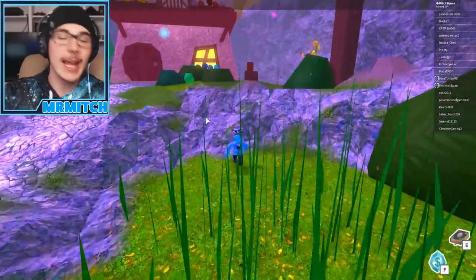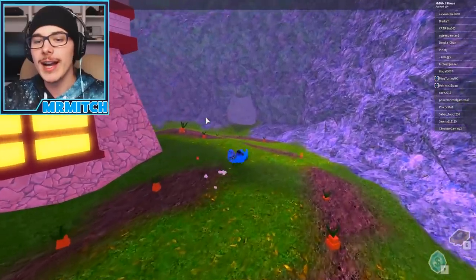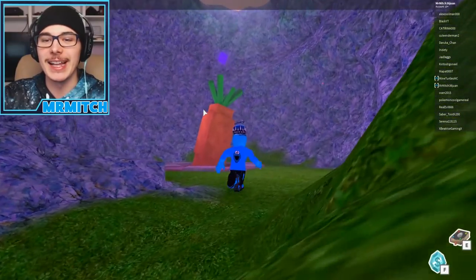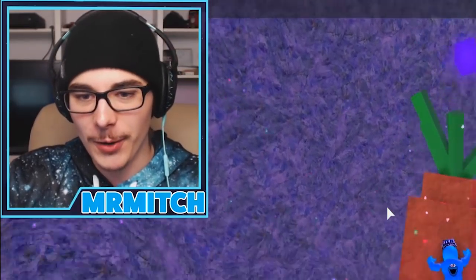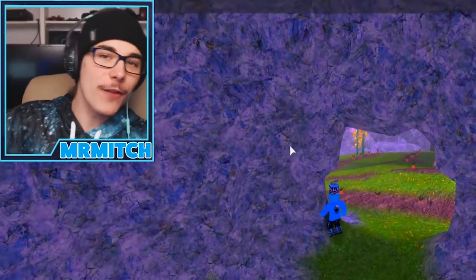Once you fill that out in the first row only, I believe, you come around the back of the house here, look for a cave, and on top of this massive carrot should be, like that, our next fragment. Oh man, just like that, we are halfway done, ladies and gentlemen. 4 out of 8 fragments.